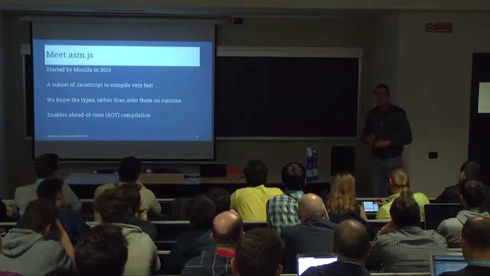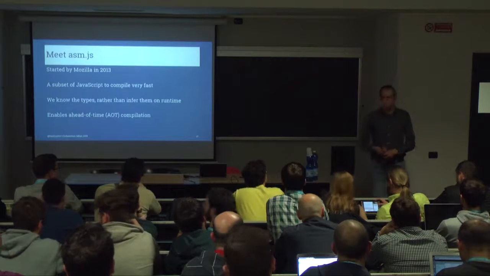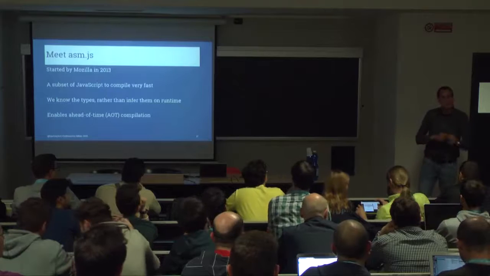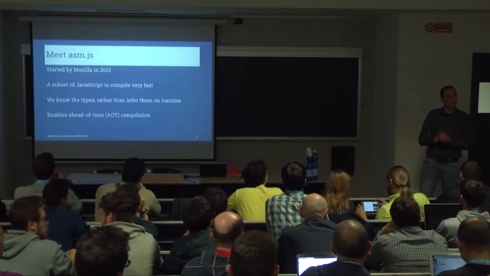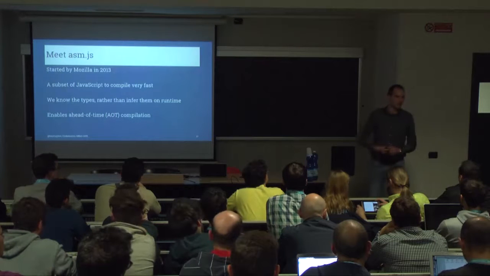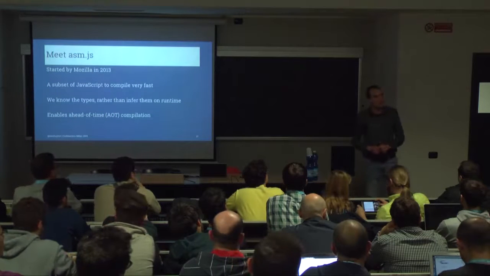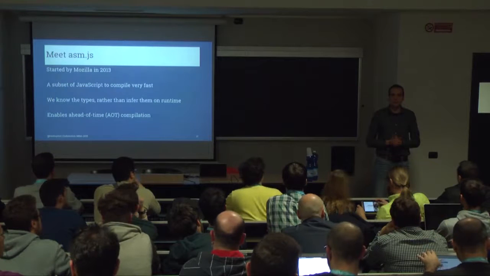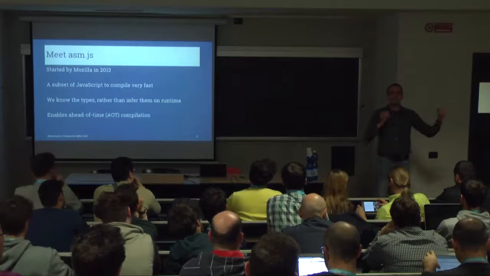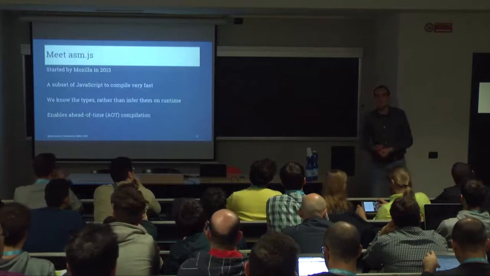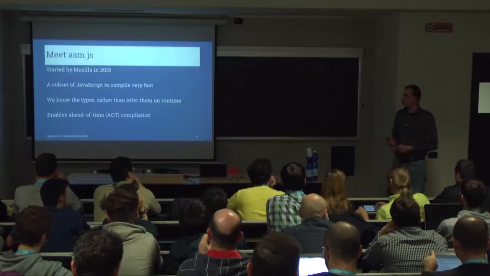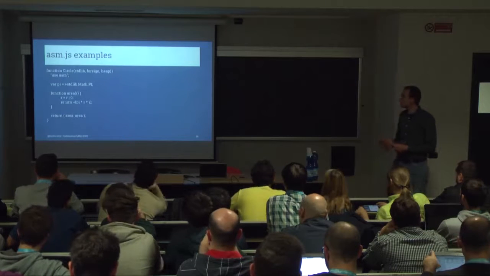But then asm.js wants to actually take another path. Well, we will be using JavaScript, a different version or a subset of JavaScript, but we're going to cheat a bit to help achieve ahead-of-time compilation. Basically, we are going to introduce some types in a way that we can have a system to understand them and give us some optimizations in advance. How could this look like? Well, this is something like this.